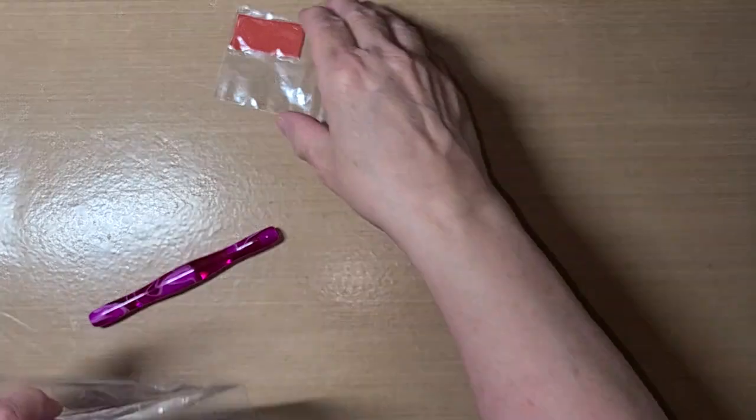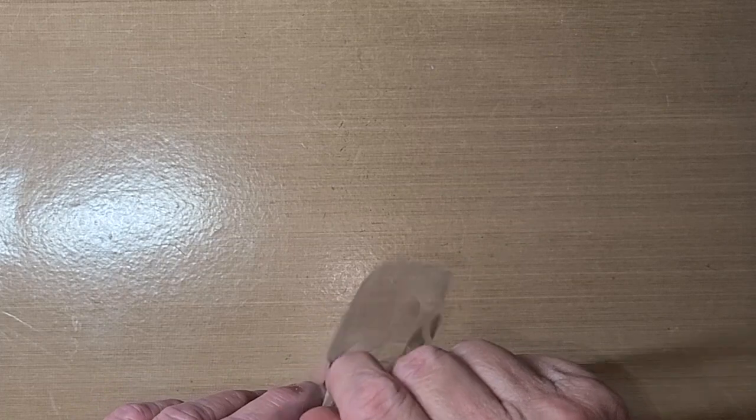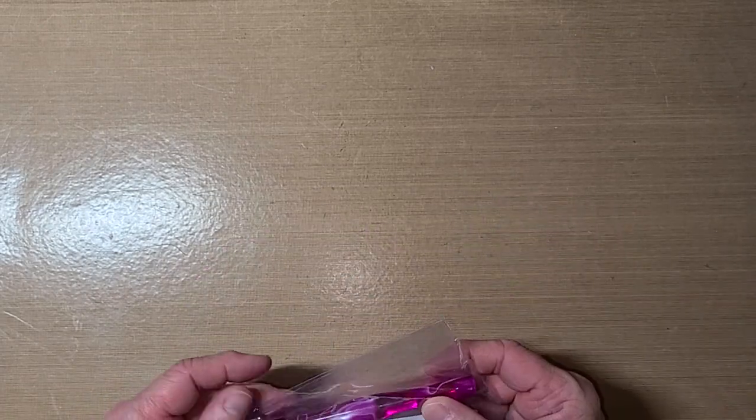And I think the pen was only like a dollar and something. I can't remember for sure. I'm going to try my best on my hauls to start telling you the prices.